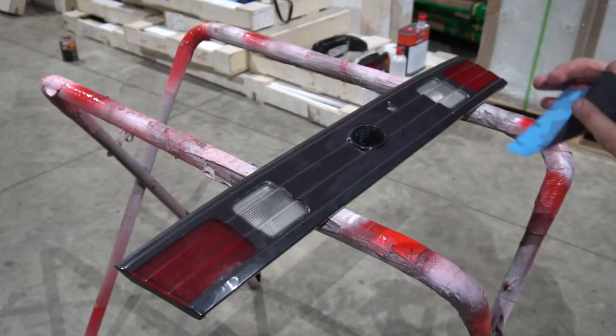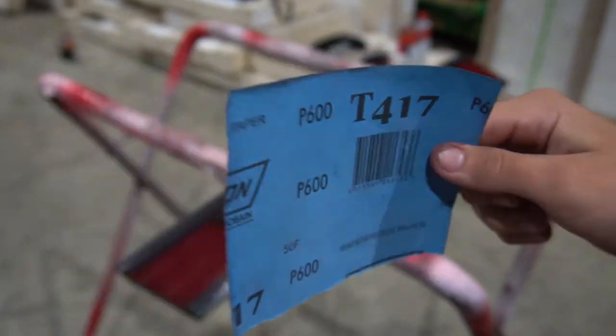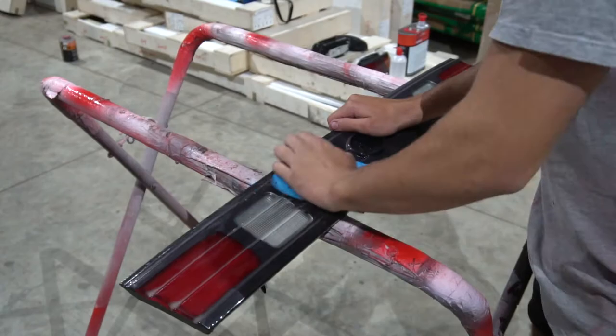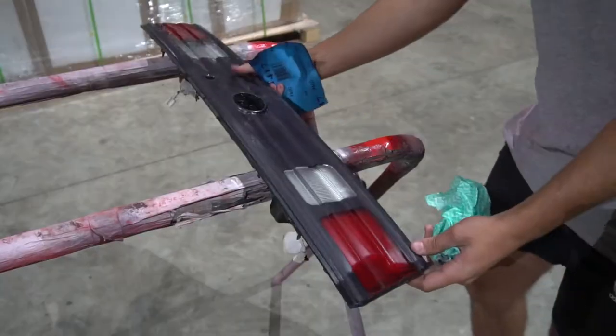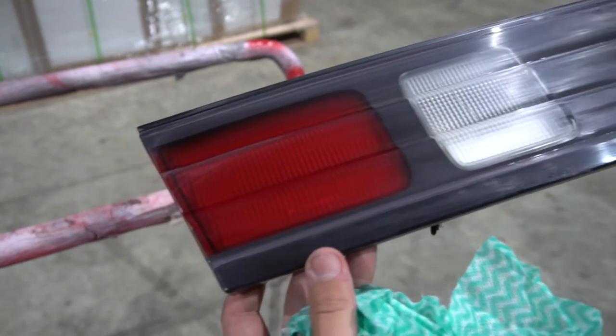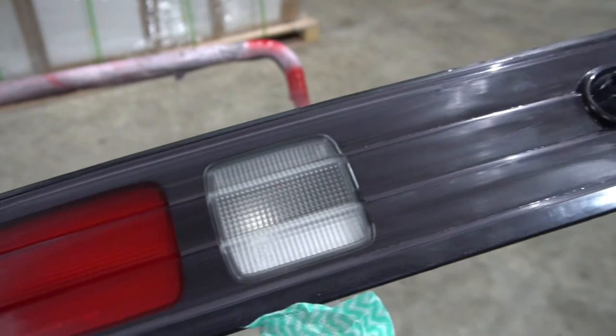After that, you'll need to sand down the tail lights with 600 grit sandpaper, followed by 800 grit sandpaper. I didn't want to take them apart because they are 20 years old, and if I start putting heat into them and trying to separate them, they might crack. I also didn't like the look of the LED aftermarket tail lights, so this was the best option for me.